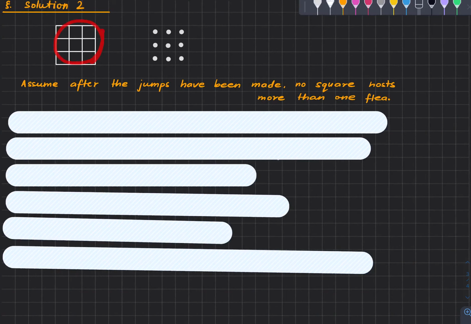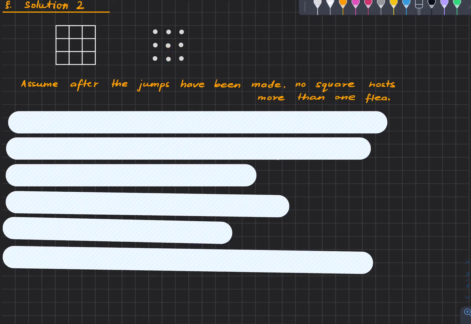So again, I'll illustrate the point via a 3x3 example. To each square, we will associate a dot. Now we have a flea here and it jumps to some adjacent square. So we will draw an arrow to record that. If the flea jumps to the right one, the arrow will be drawn this way. If it jumps to the bottom one, the arrow will be drawn this way. Similarly, suppose the flea on this jumps right, then we will draw an arrow this way. If it jumps down, then arrow this way, and so on.